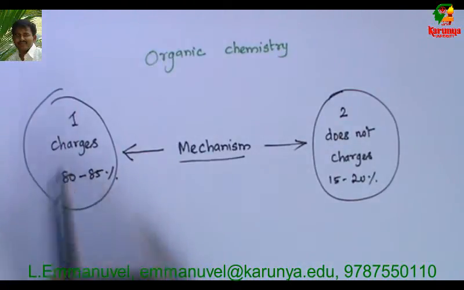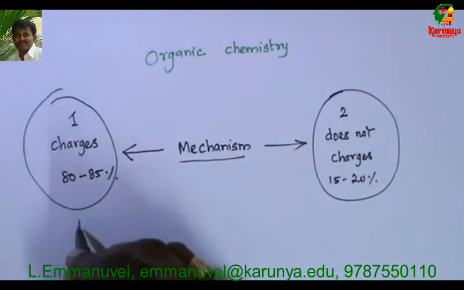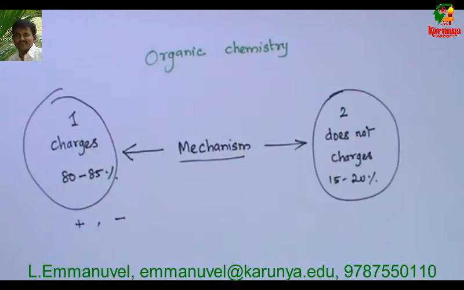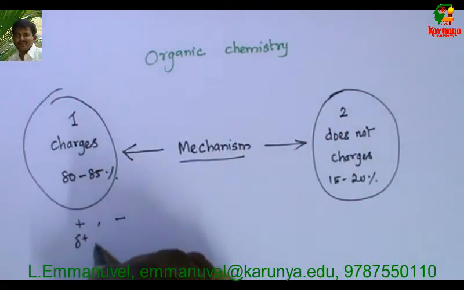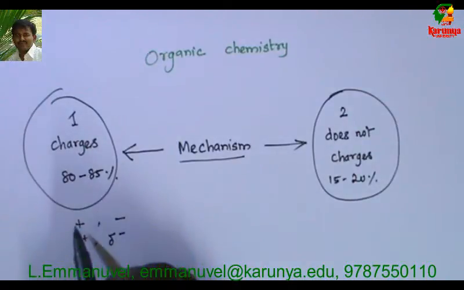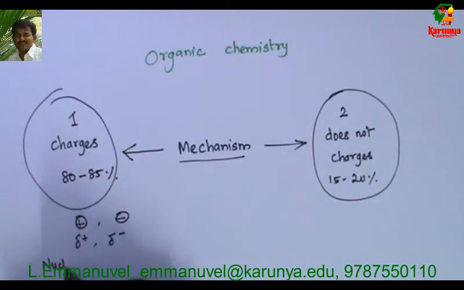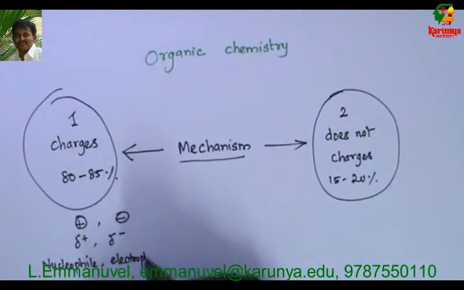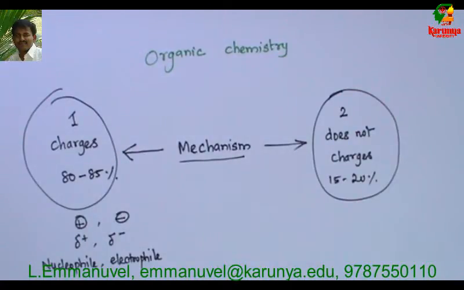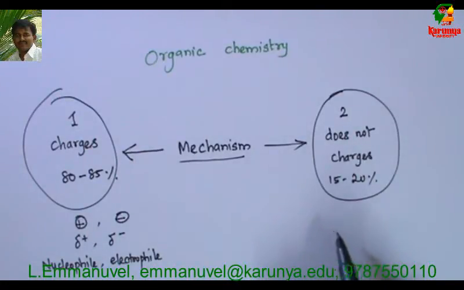In the first category, since there are charges, there will be plus and minus charges, or delta-plus and delta-minus. Delta means you cannot find a full plus or minus, but there is some partial positive character and partial negative character. If you say it this way, you may be familiar with this — that is nucleophile and electrophile: reactions that involve nucleophile and electrophile. In the second category, you cannot find nucleophile and electrophile.